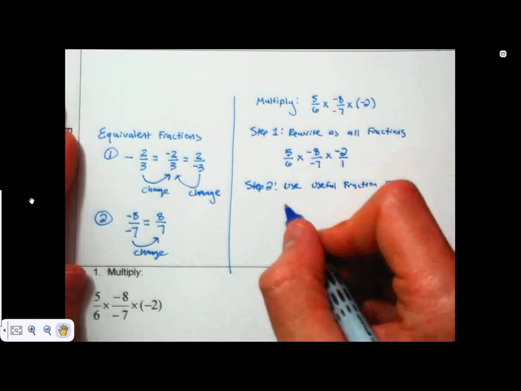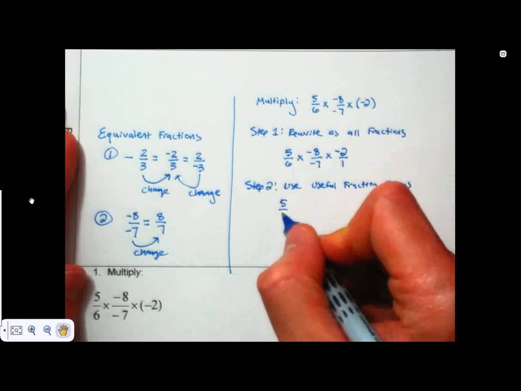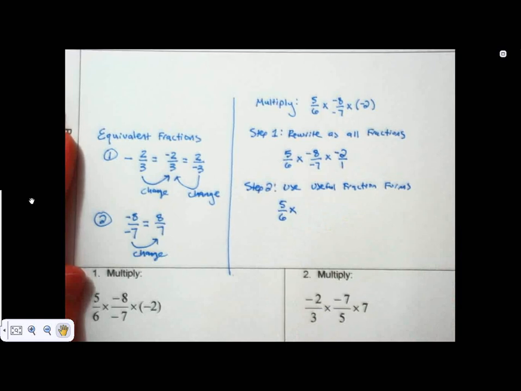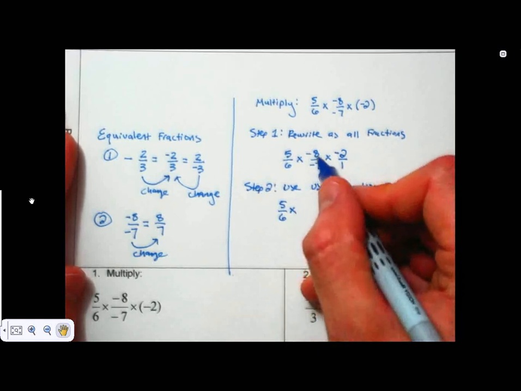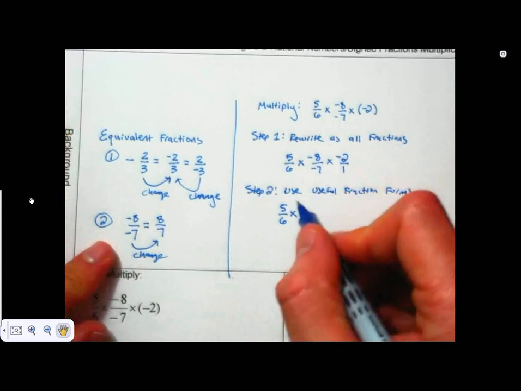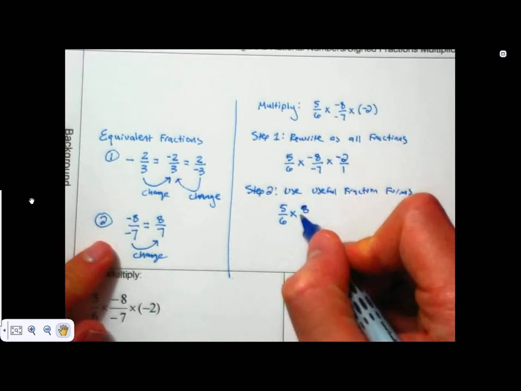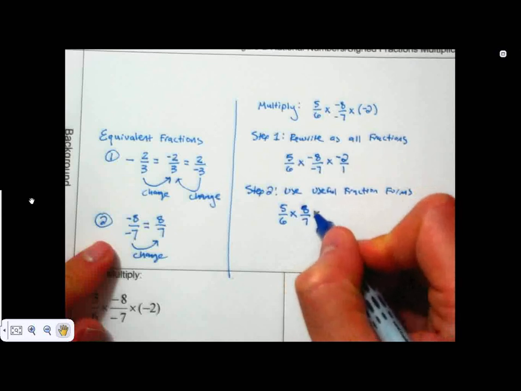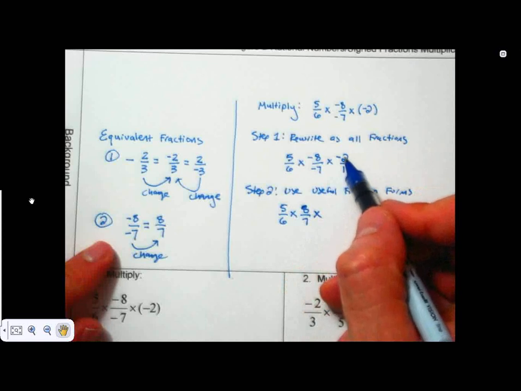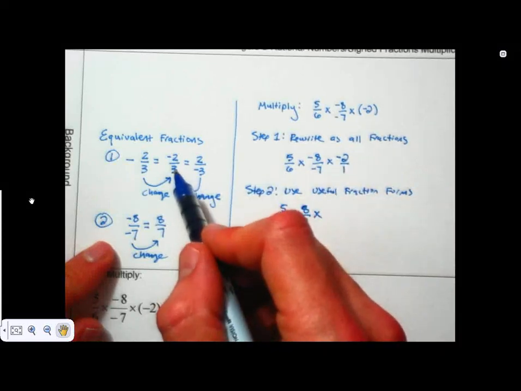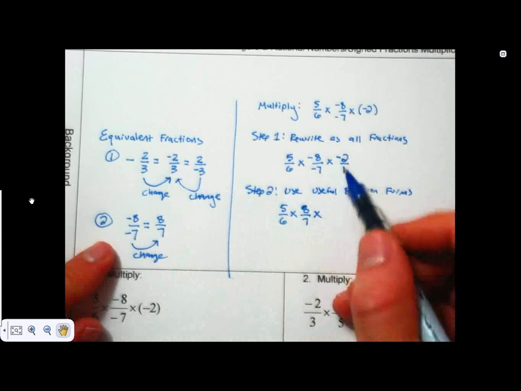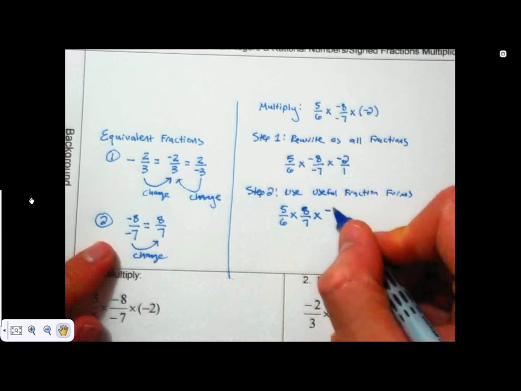So you'll notice my first one is just 5 over 6. Well, that can't get any nicer than that. The second one, negative 8 over negative 7, that's the one we talked about before. The top and the bottom are negative, so I'm going to rewrite that as just 8 over 7. And then the last one, negative 2 over positive 1, well, that's in that nice form that we talked about. The fraction overall is negative, and the negative sign is with the numerator number, so I'm going to leave it as it is.